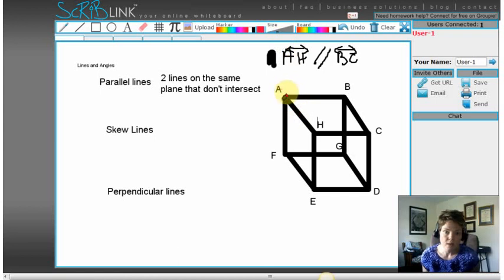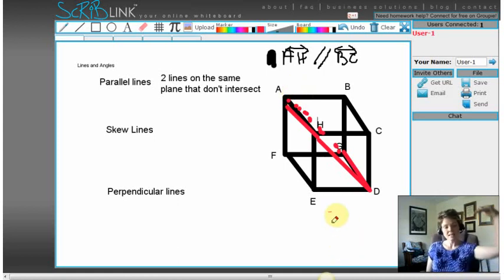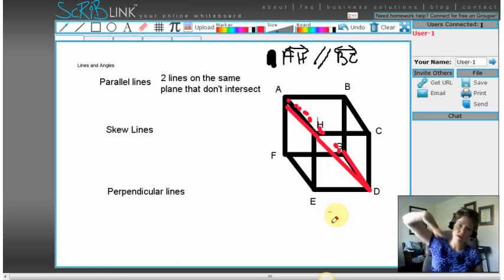Now the other lines that I want you to see, I'm going to change these to red. I want you to see this plane, AHDG. It's like a diagonal plane. Can you visualize that? It's going diagonally through that rectangular prism. If I take my box of Kleenexes, it would go in right here, and it would come out down here if it were a piece of paper.